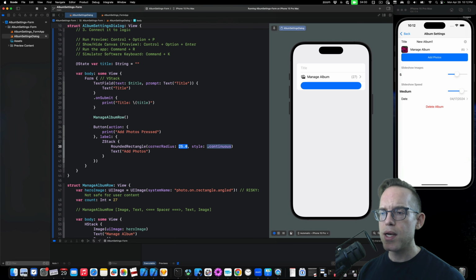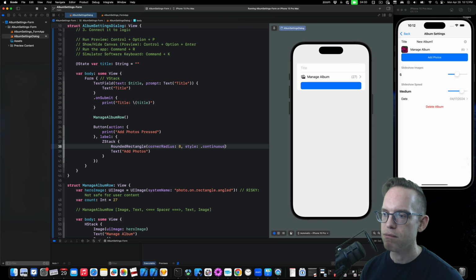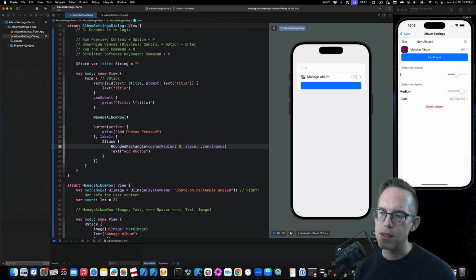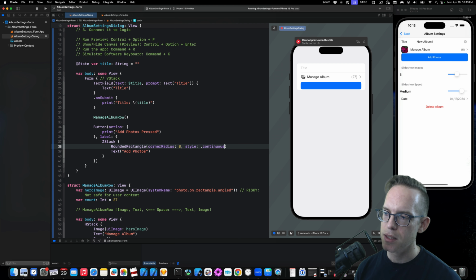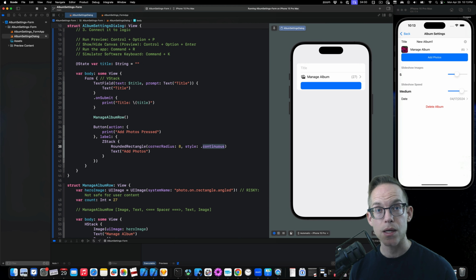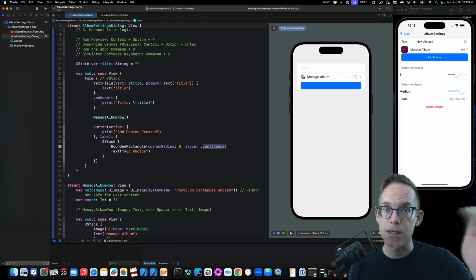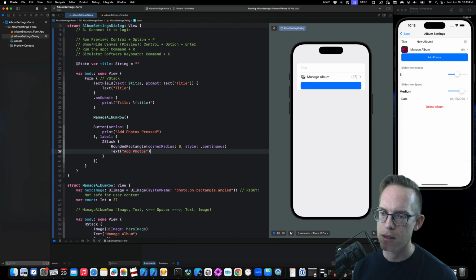For the corner radius, I'm going to go with something like 8 or 10, and then I'm going to do continuous, which is going to give us that nice smooth button that's kind of the Apple design aesthetic. The other option, circular, is not going to be as smooth on the rounding. Okay, so that's the biggest difference. This is going to feel more like the corners on your MacBook or your monitor from Apple. They all have this continuous curve that just makes the shape look very iconic.